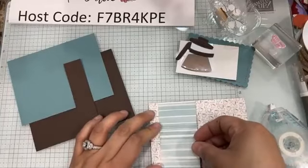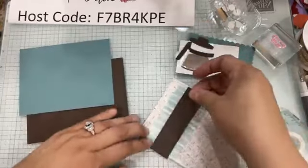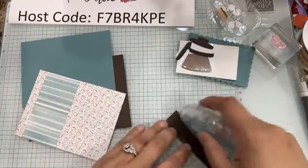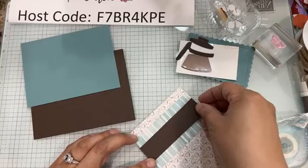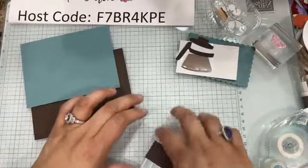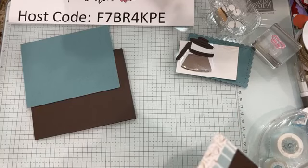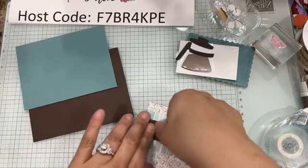All right, so we want this one to go somewhere here, following our sketch. And then I'm going to go ahead and add this one right here in the middle. See? Well, can I move it? Hold on, give me a second. I think I can't. I was able to. Let me just put it back.